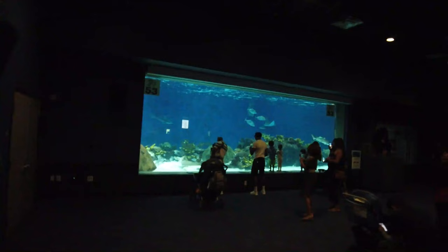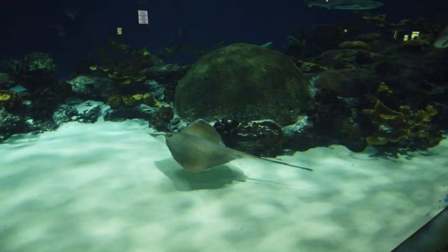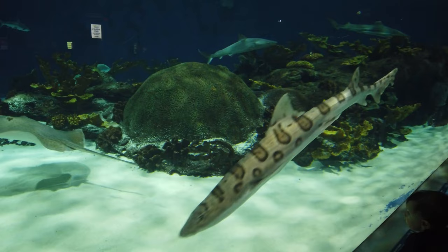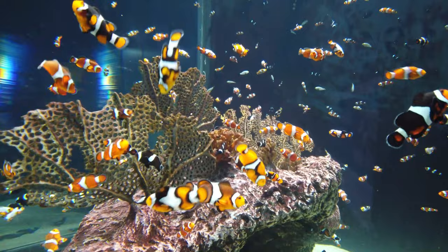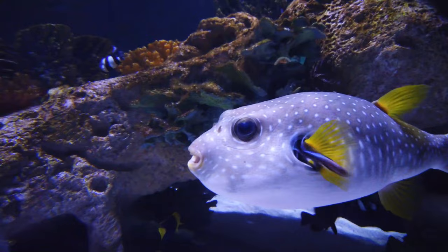In this exhibit, there actually used to be a show where you'd take a seat and they would detail the aquarium and then have a big reveal at the end, but due to COVID they don't want people grouping up for a show like that. Again, I can't stress enough how amazing the cleanliness is of these different tanks and exhibits. They do such a good job that all of your photos and videography just turn out amazing with the clarity of the glass.